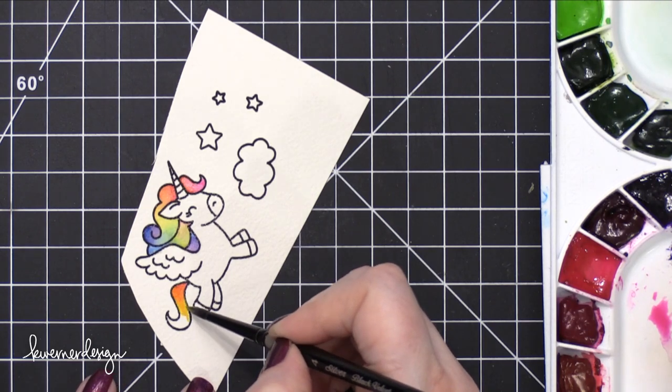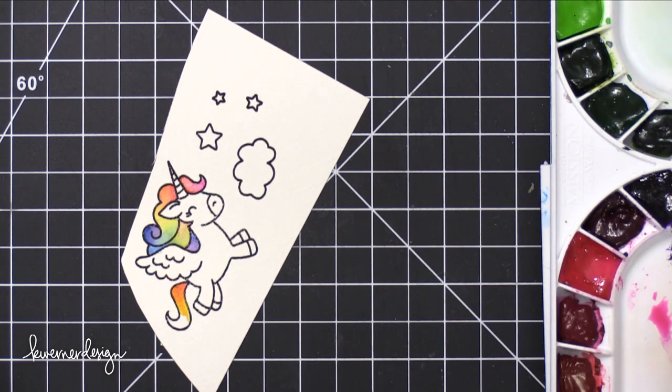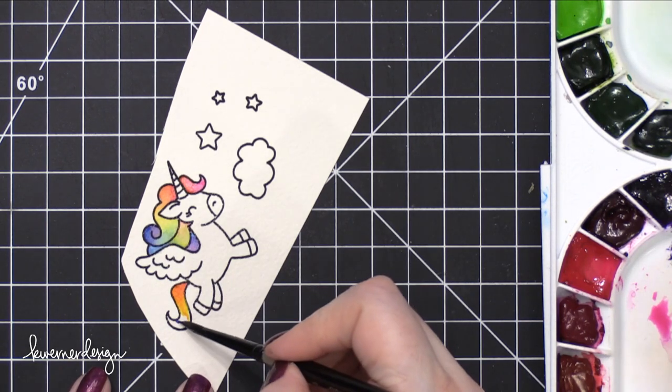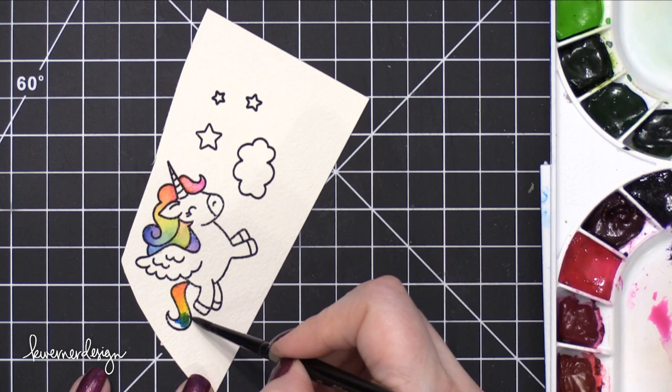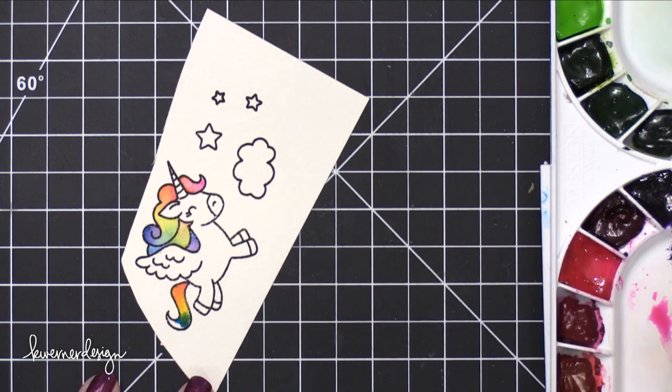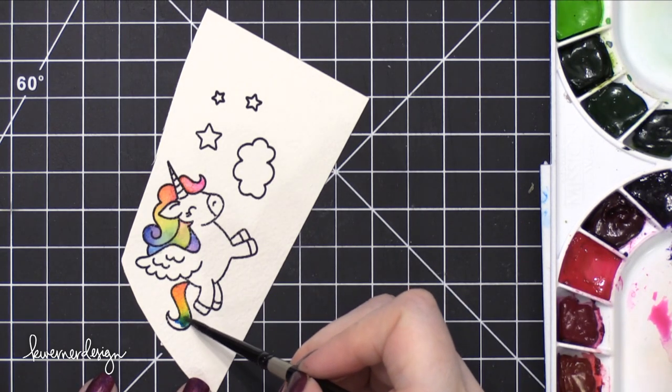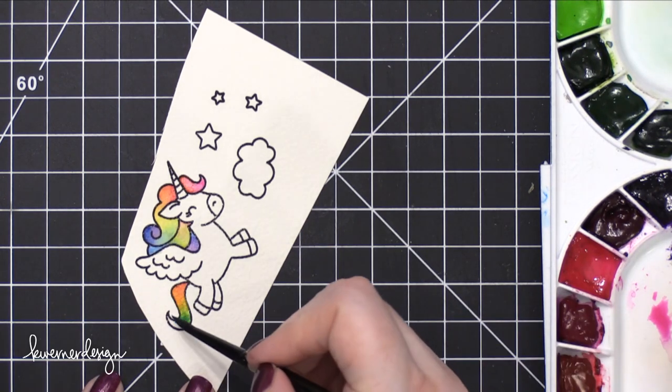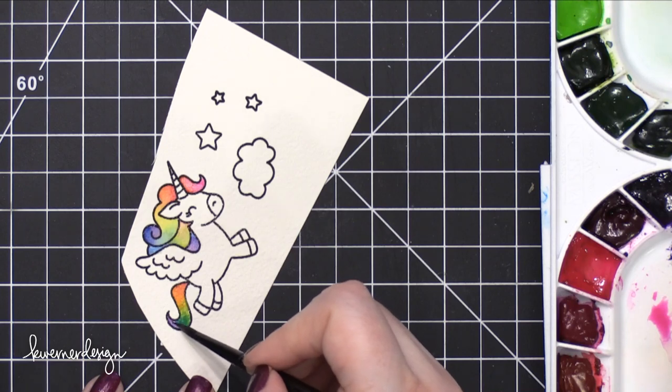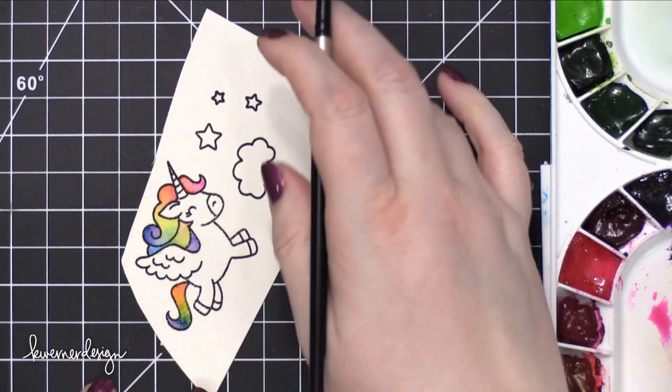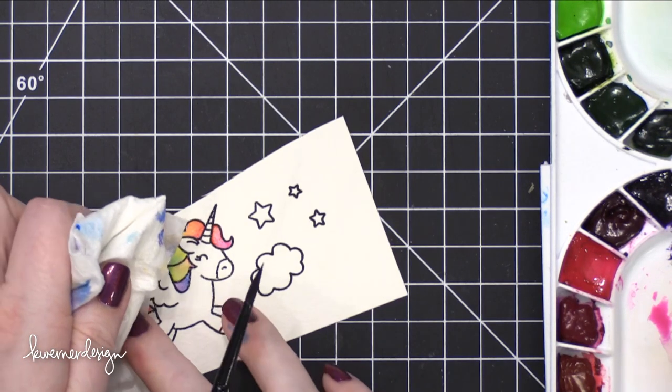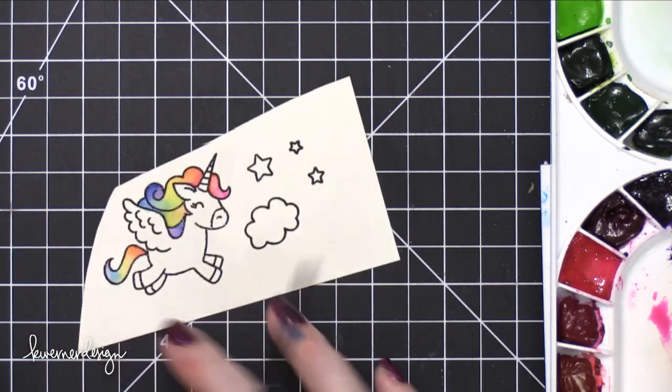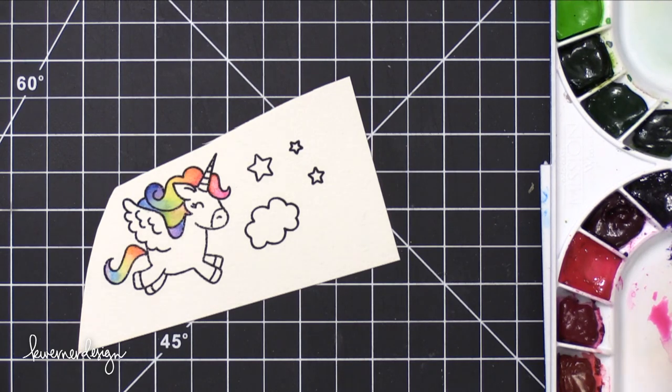And I'm just painting in the tail on this unicorn. Well, I guess it's a Pegasus. It's not really a unicorn. I don't think unicorns technically have wings, so that's why it's called Pegasus. Anyway, I painted the mane on my little critter here the same way that I'm painting the tail here. So I thought I would just show you this portion because I did struggle on that mane for a little bit until I finally got it to where I wanted it to be. You just bring color, kind of move it along, and then before it can dry too much, dab it off so it's a lighter shade.